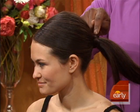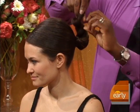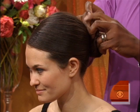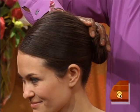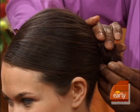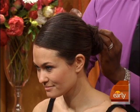So show us how it works with Jessica. With the chignon, I put an elastic at the base of the head, as well as one on the ends. And all you do is you twist from there and twist it on itself. Make sure always to put the ends under. I feel like I'm back in ballet class. And this is a classic chignon. You can't go wrong with that. It's elegant. Look how easy. Piece of cake. Great for a night on the town. This is a definite way that Anne Hathaway has worn her hair. I've done many red carpet events with her hair like that. Just follow it with a little bit of spray, just to secure it in place.